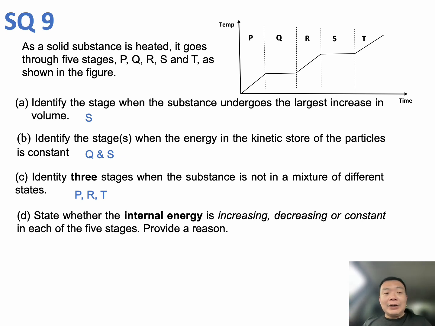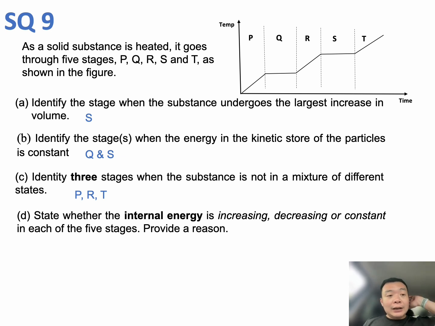So for part A of the question, at which stage does the substance undergo the largest increase in volume? It must be during the boiling stage, because from a conversion of liquid into gas, we require the particles to move very far away from one another, and this is the reason why during boiling there is a massive expansion, massive increase in volume. And we all know that gases occupy a very big volume, and this is what you understand when you apply kinetic particle theory to what's happening during boiling.